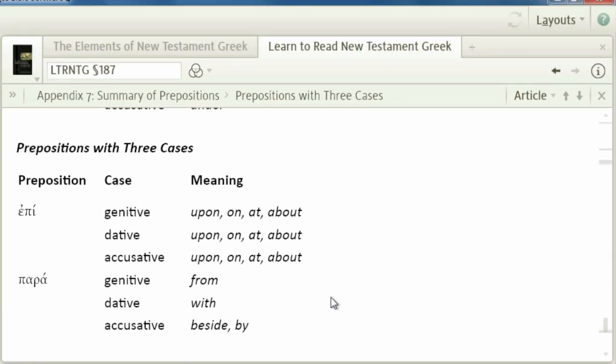Now, going back up to Black's book, you can see that the meaning of epi, how it's translated here, depending on the case, doesn't differ much. But you can see that here with para, the Greek preposition, there's quite a bit of difference in meaning. In a traditional course, you'd have to memorize each one of these different translations and what case it goes with each one of these prepositions. But in our case, it's good enough just to know that prepositions work with different cases. A preposition can function as an adverb, adjective, or noun. As an adverb, a preposition can modify the action of a verb.